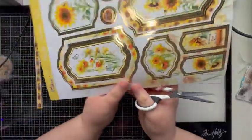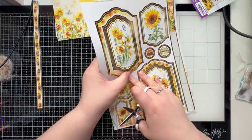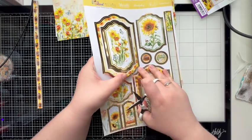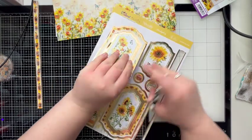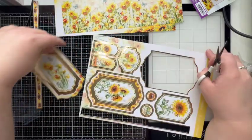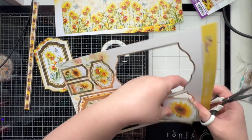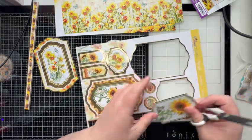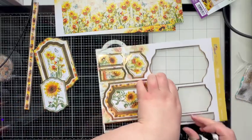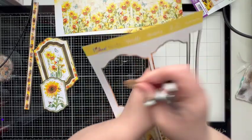Might add some other bits in. Definitely add in some embellishments and things. Got that one. That one really is a beautiful pack.